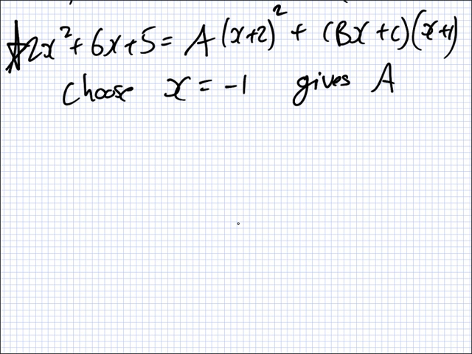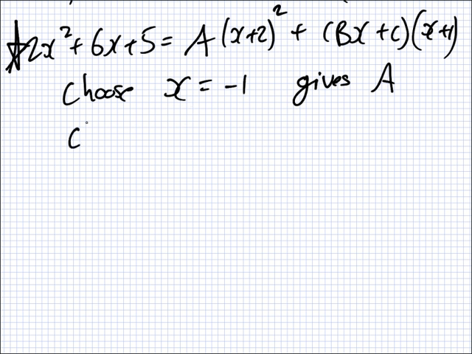Why did I choose minus 1? Well, she chose it. So ask her. Why did you choose minus 1? Speak up there. What are you saying? Is it because you're not supposed to use the value of the one you should use to find the coefficient? Okay, you don't know. So the reason you choose it is because of the last bracket. Yeah, that's right. Basically, you want to make this bracket 0 so you can just be left with a. Yeah.